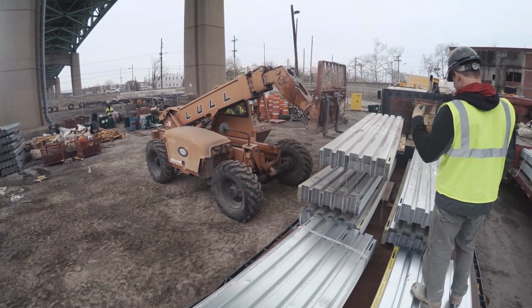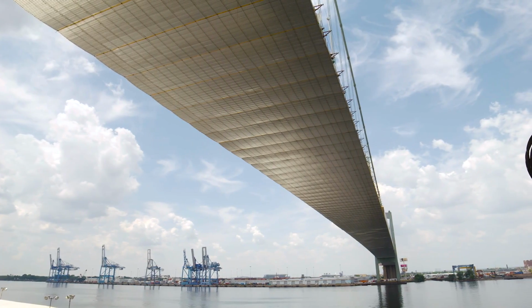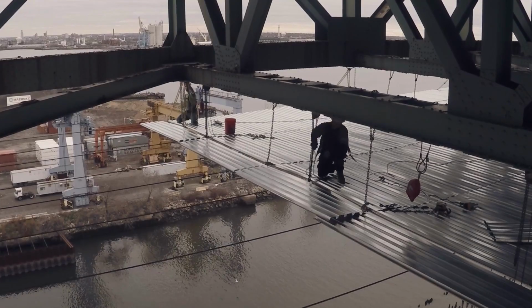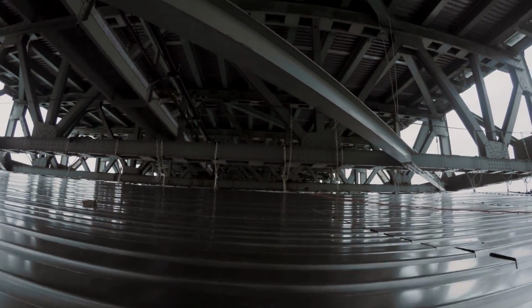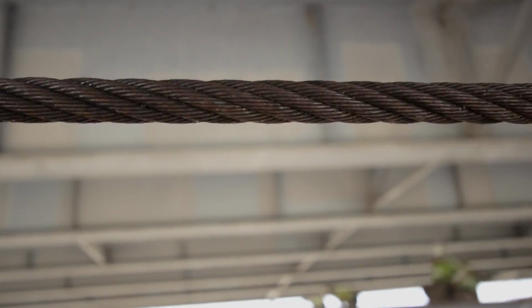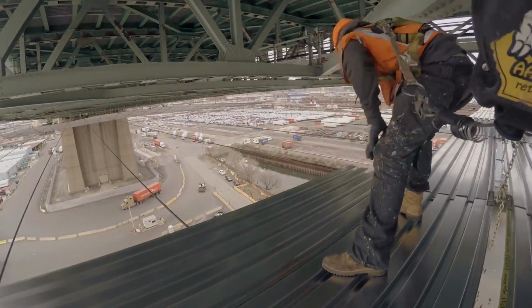This process can take weeks as they bring hundreds of thousands of square feet of platform decking, specialized recycling equipment, trucks, compressors, and trailers. Next up, the crew will build platforms which will form the basis of the containment. The first step requires the placement of safety cables, heavy metal plates, and steel cables to span the bottom of the bridge. A team of riggers fastens decking and fencing onto the cables.